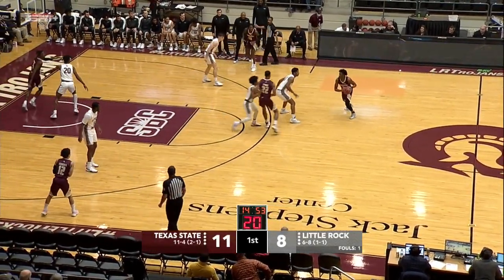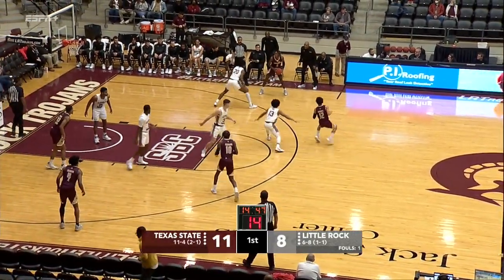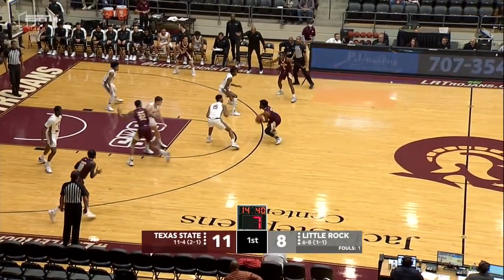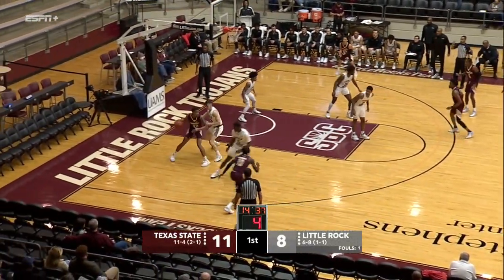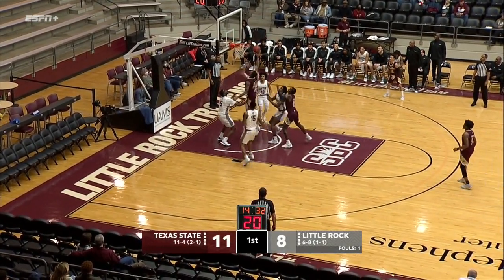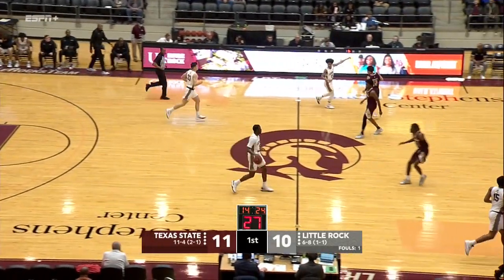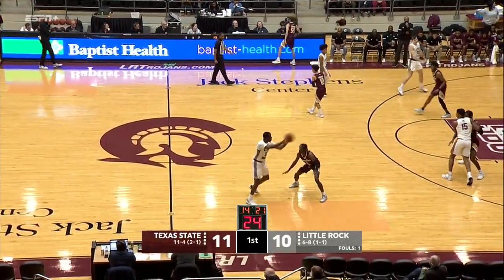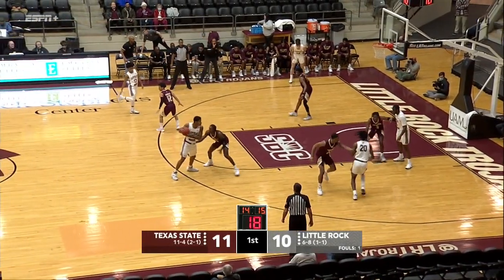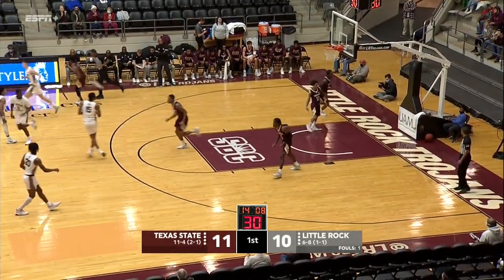Stulich and Myron Gardner have provided outside shooting early for Little Rock. Darrell Walker fired up, standing up, preaching to his Trojans to get on their man. It's an 11-to-8 ballgame early. Texas State shooting well from the field. Stulich now down low trying to get a defensive stop, but instead it's the big fella with the follow inside — nice job by Nigel Caesar. That's where Little Rock has to have its guard up — a couple offensive boards there for Texas State. They're grabbing offensive rebounds on 34% of their missed shots. 13-to-8 Texas State with the lead. CJ White pull-up jumper — he knocks it down for his first points.